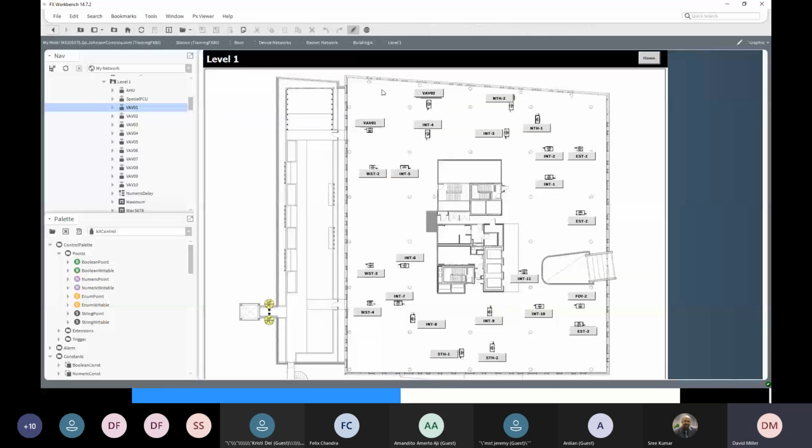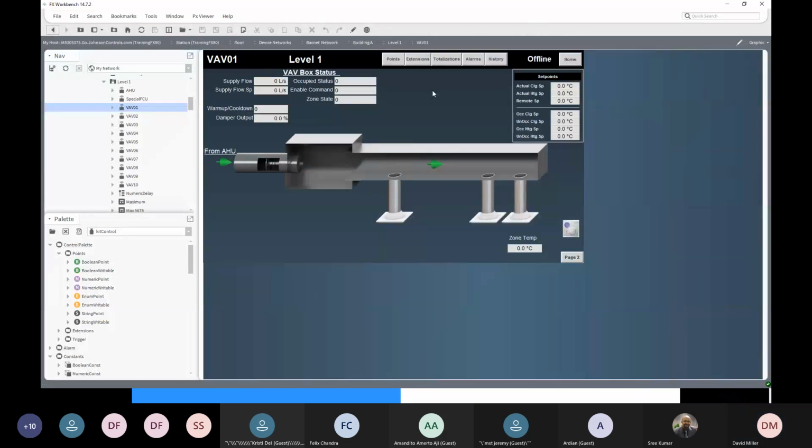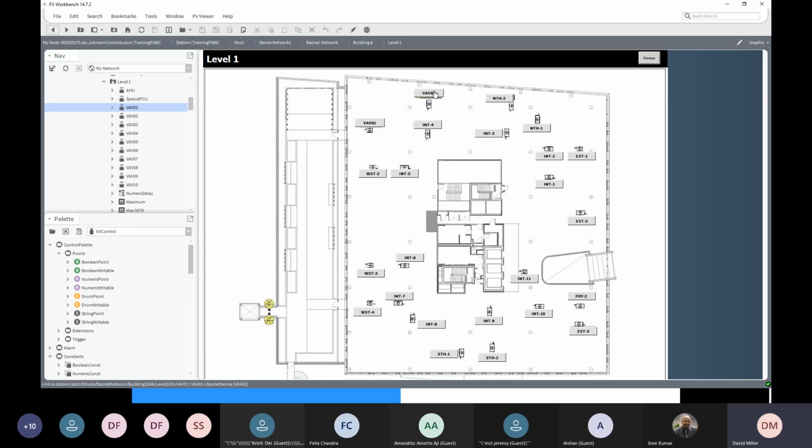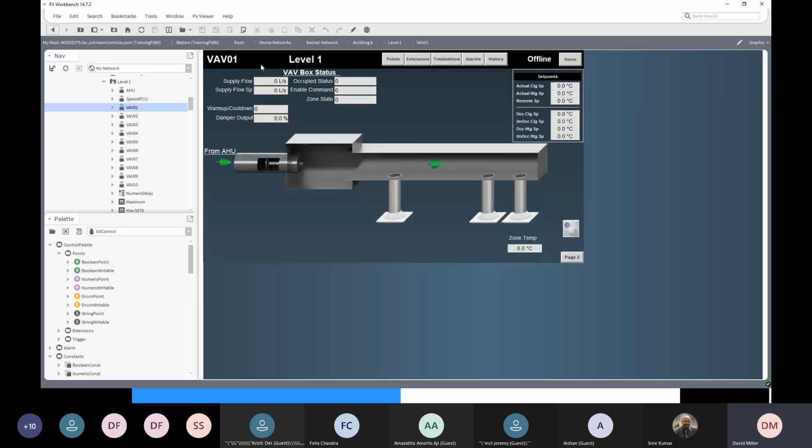So if I go back to my normal display, it's displaying VAV01. So what happened there? I go back, click on here, displays VAV01. Go back, click here, also VAV01.